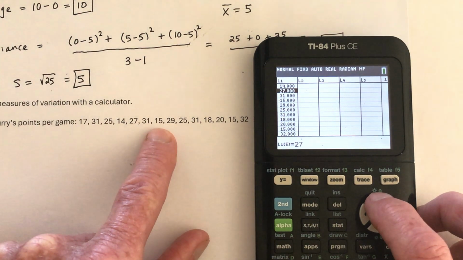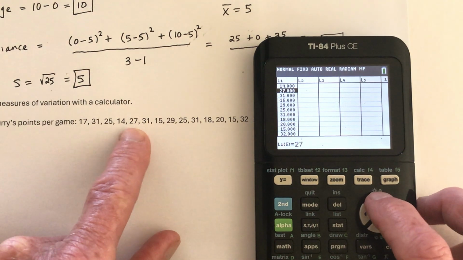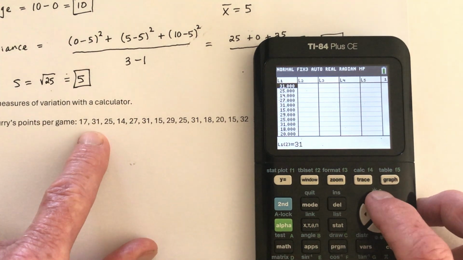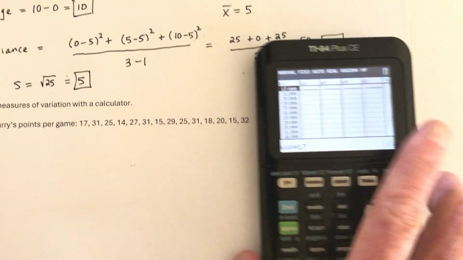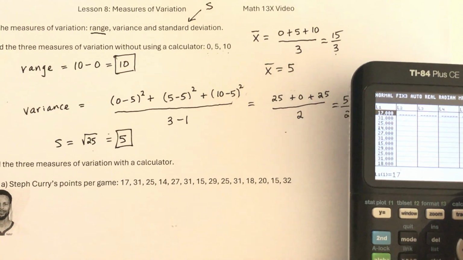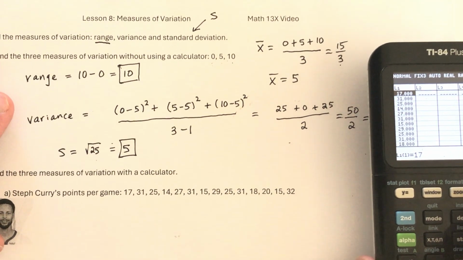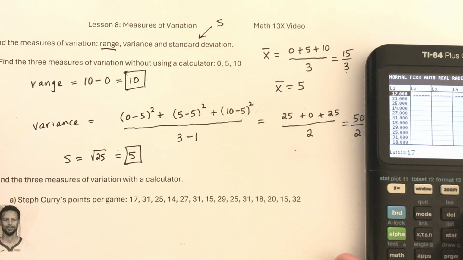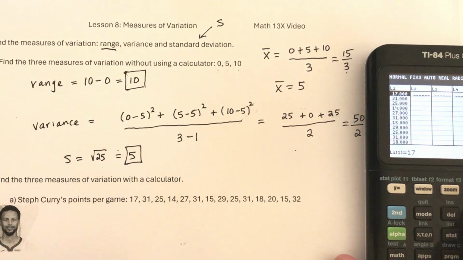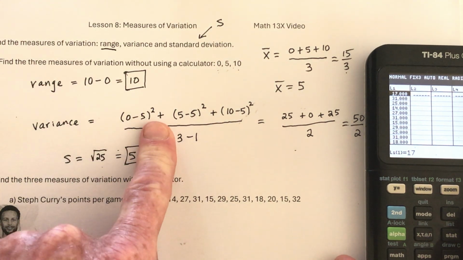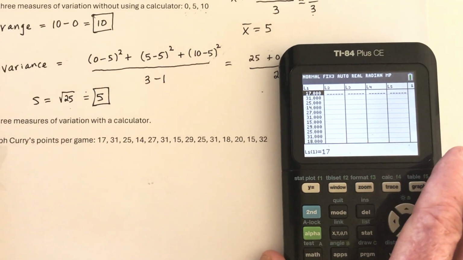Earlier when I was doing this by hand, you might say, well, if the calculator could do it, then why don't you just use the calculator? For one thing, these videos are meant for all of Hartnell's Math 13 students, and some teachers insist that you use just the formulas. Personally, I have students do it one time with the formula, and from then on, always with the calculator.